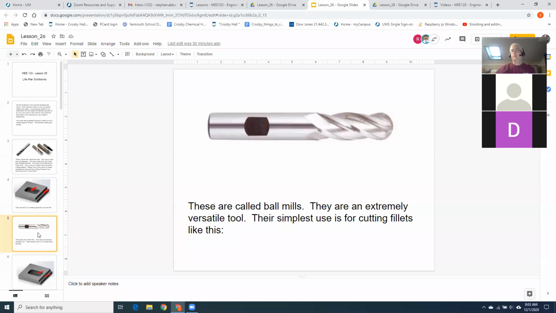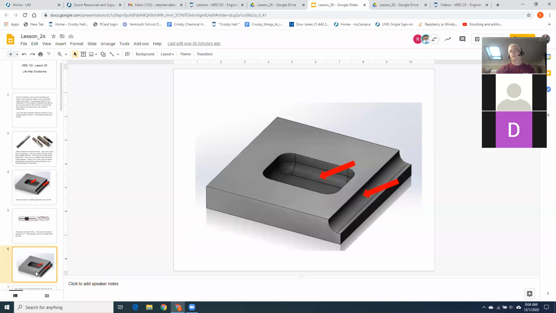Probably the next most common mill for taking off metal is this thing called a ball mill. So remember when we were doing fillets, we had those nice little rounded edges. Well, this is the tool that actually makes it. With a ball mill, we can do stuff like this. We can create rounded bottom pockets, and these are nice.